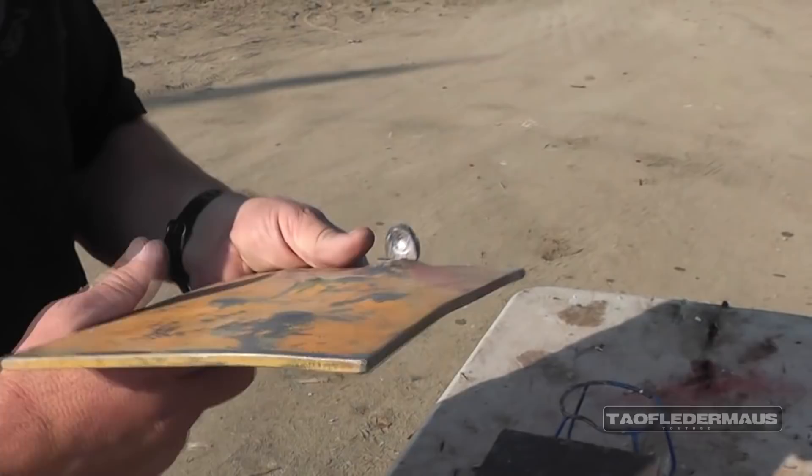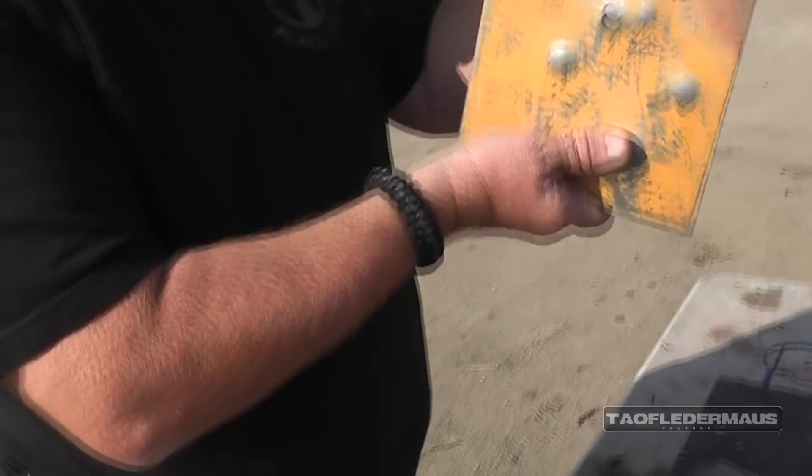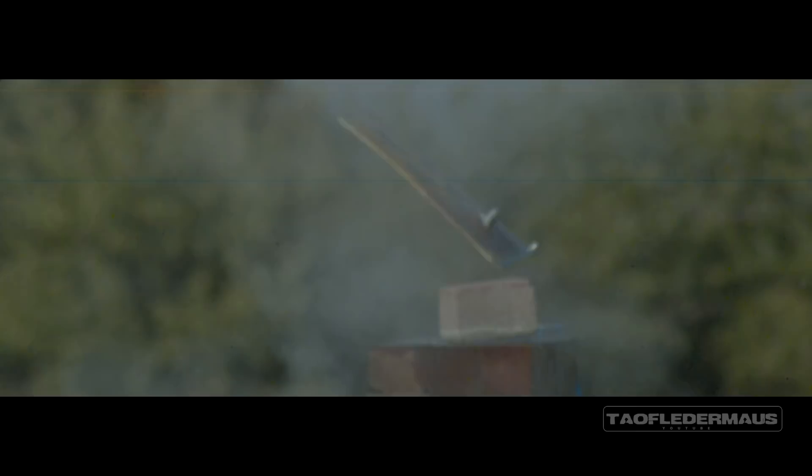Look at that thing - did a little finger rest. Once again the slug impacts a little bit left to the point of aim. I'm not exactly sure where Greg was aiming on this shot, but it definitely had enough velocity to go through this stainless steel plate. And honestly, that's difficult for a big fat lead slug to do. It sent that plate flying as you saw in the slow-mo.